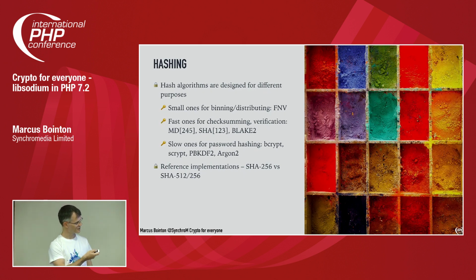But as it happens, within the same family, there's SHA-512, whose reference implementation is 64-bit. And that makes it quite a bit faster and more efficient. So what you can do is take SHA-512 and then truncate it to 256 bits. You will actually get a different result, but that doesn't matter so long as you use that approach consistently. You'll get a 256-bit hash with the efficiency of the SHA-512 algorithm.